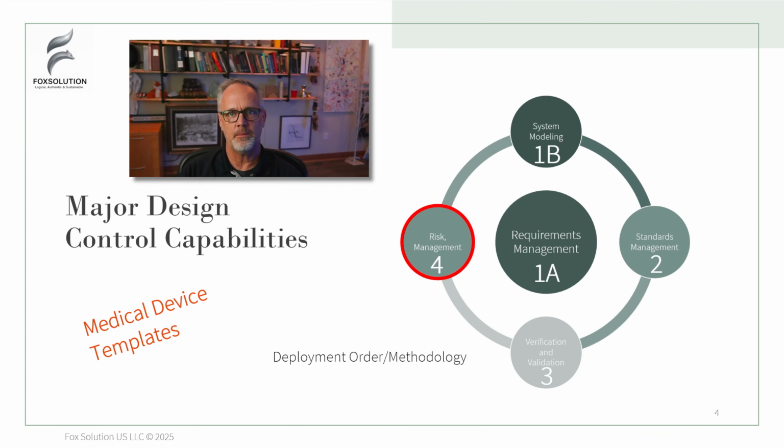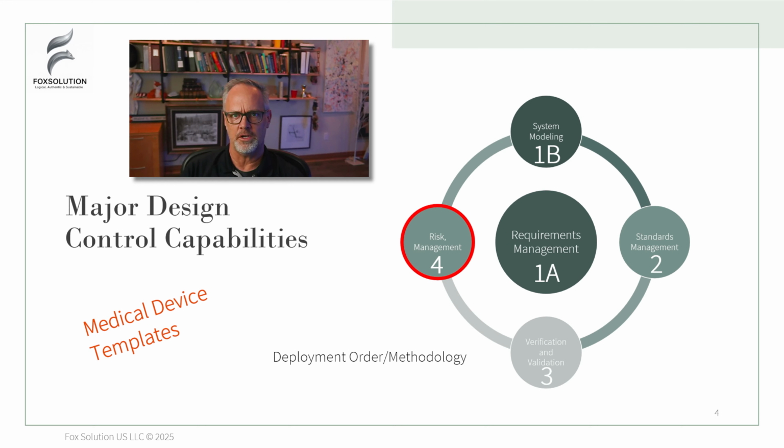Okay, so when we talk about design control, of course, we have this core set of data element requirements management. The requirements are informed by a variety of different topics, but we have this first iteration, or first perspective, which is systems modeling, followed by external standards management. How do we map in an industry understanding of how some scope of work should be done? Our verification and validation testing, which is our evidence that the device complies with our definition of good as defined by the requirements. And now finally, we're going to talk about risk management.